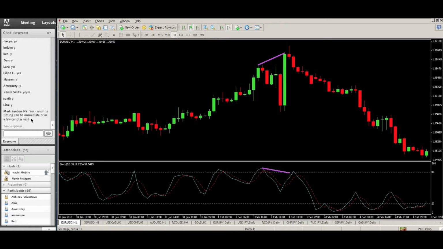Now, when you have the situation of opposite, remember, if you're just looking at this information of divergence, what happens is you're relying on your indicator, which is deadly. Never rely on your indicator, okay? In this particular case, at this moment when this candle actually went up, the chances are the indicator didn't cross. We don't know if the indicator is going to go down. What if the market actually continues going higher and the indicator continues going higher too? You would never know that this is a divergence then.